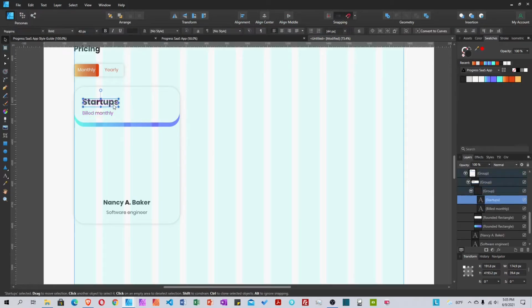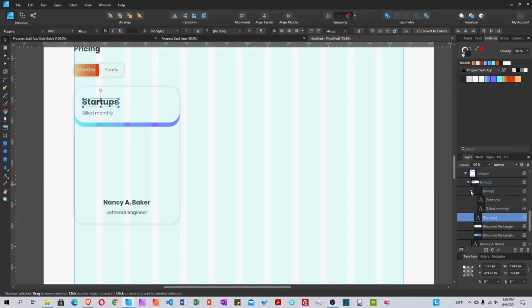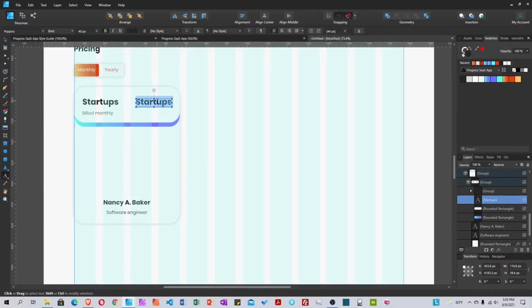So we just grab this and copy this and paste again. This time bring it right here, 40 pixels from the left, from the right. 1 2 3 4, and this will be $10 per month, and this one will be 50 pixel.